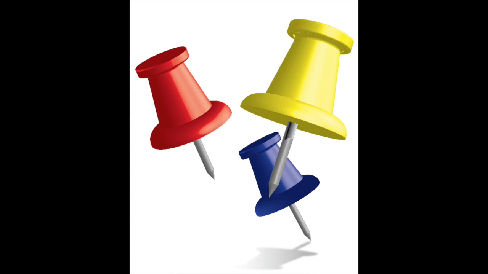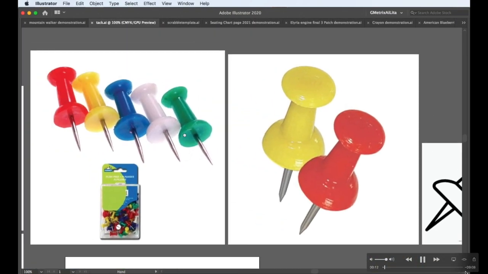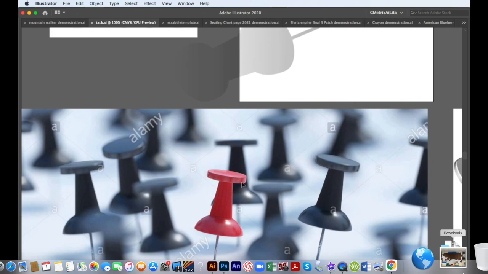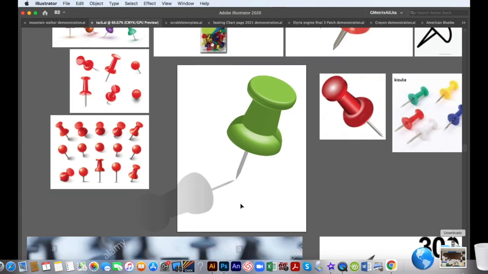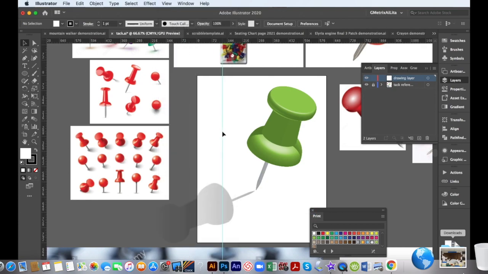Here's the finished piece, the same tack, just colored three different ways with a little bit of shadow to it. So here's just kind of showing you some samples of all the different pieces. There's watermarks on some of these samples for reference, so it's just kind of showing you that part. And it's trying to give you the unit of measure.